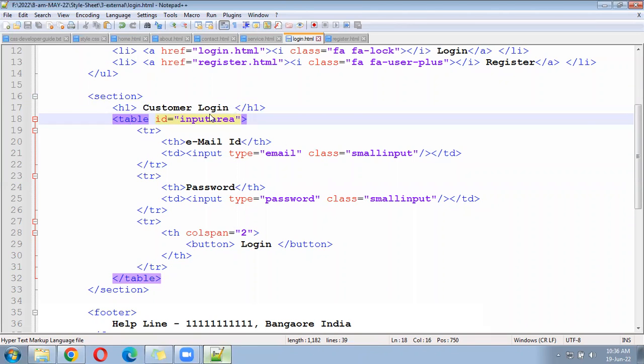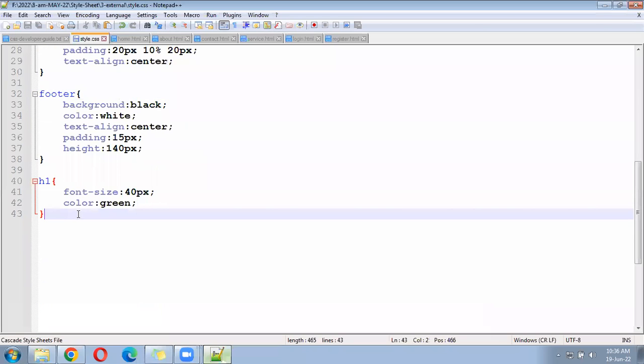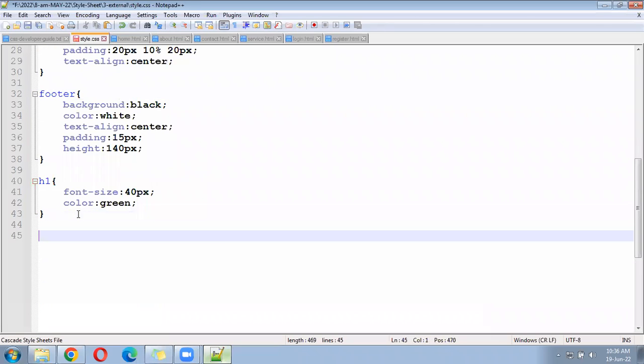Now we'll go to the CSS file. Write the CSS for the input area, which is the hash input area.